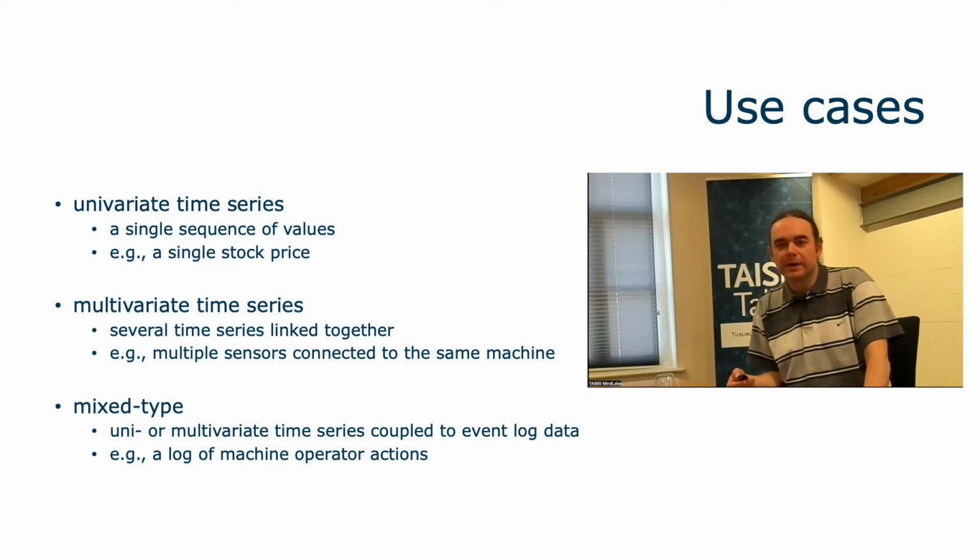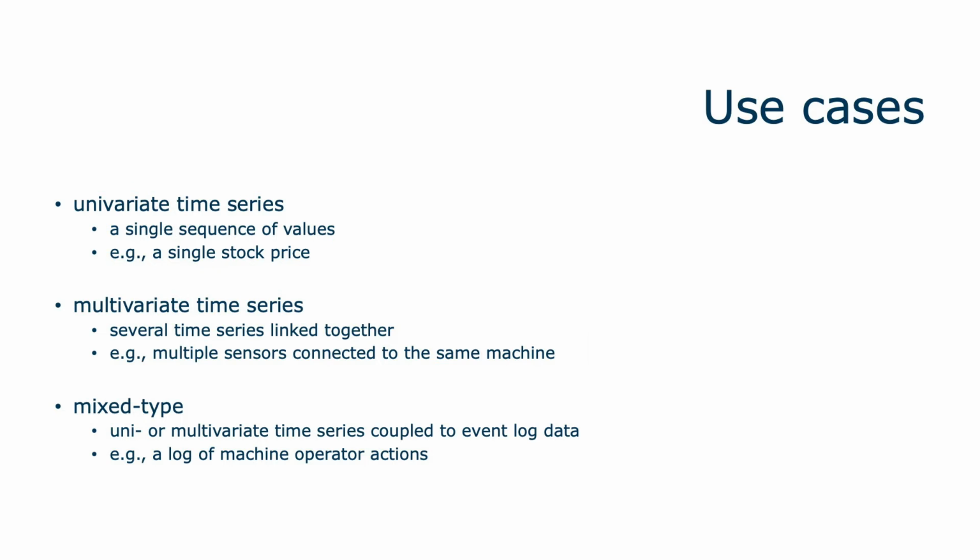Well, this information, of course, can inform us about the time series data and inform us about how normal or abnormal the time series data is, and can add to the patterns that we can find in the time series. To give a trivial example, if you are measuring the output of a particular machine and all of a sudden the output drops to 0, you might think there's something wrong. But if you couple this with event log data, which tells you that the machine operator at that moment switched off the machine, then of course this is perfectly normal behavior. And by combining these two sources of information, we are perhaps able to gain insights that we otherwise wouldn't be able to.